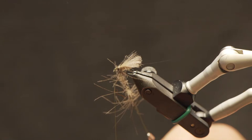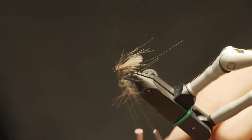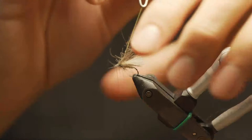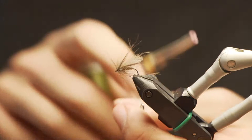Again, caddis are really known for being pretty unkempt looking. They're really just very clumsy looking bugs. They're all over the place. Don't think this needs to be really tidy. I much prefer a really scruffy looking caddis. I would say that little save is worth it.